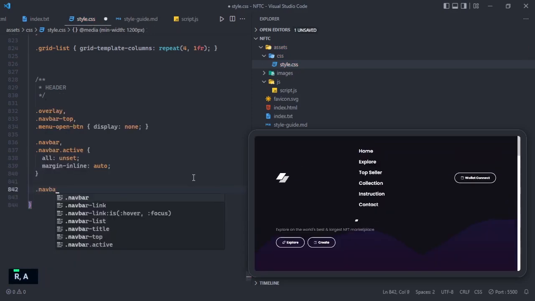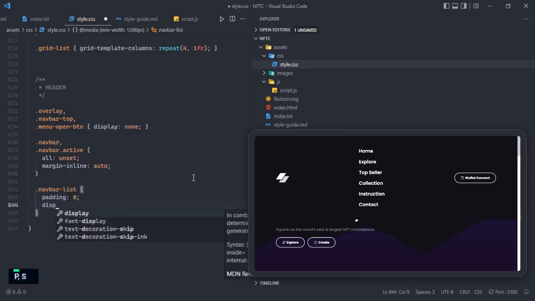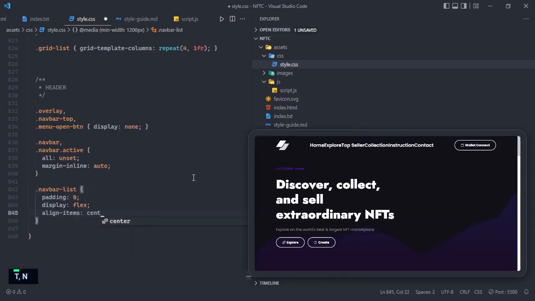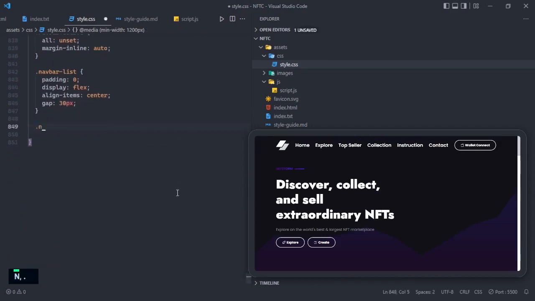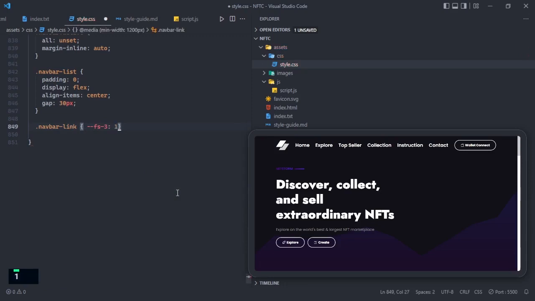Navbar list, padding 0, display flex, align items center, gap should be 30px. Then .navbar-link, inside the navbar link FS3 will be 1.6rem.